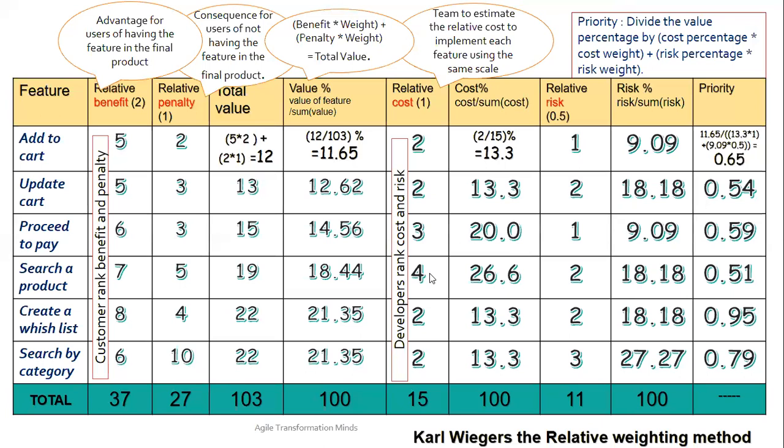Should penalty always be a lesser number than benefit? No. For example, if you look at search by category, for the customer, the benefit of getting search by category is 6, but the penalty is 10. Which means that it is important for him. So assume yourself as a customer, and if you are given a random number from 1 to 10 for your product, you give some random numbers, like you rate Book My Show or Paytm apps. They ask you to mark between 1 to 10 for your experience. So similarly, it's simple math.